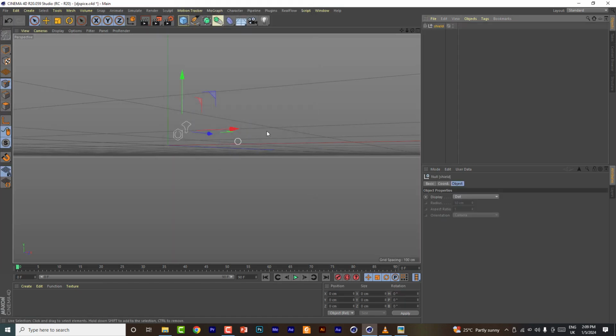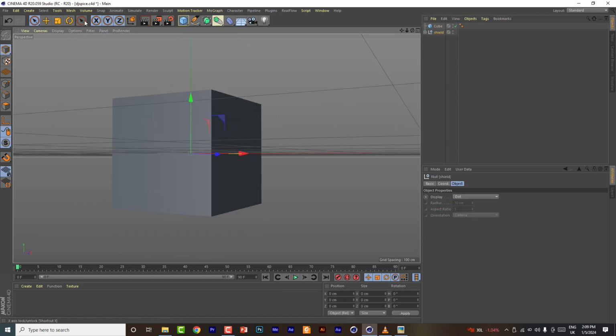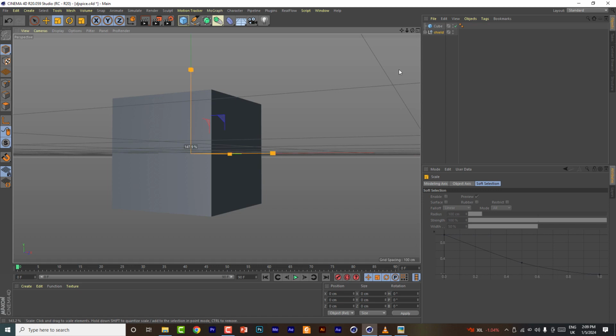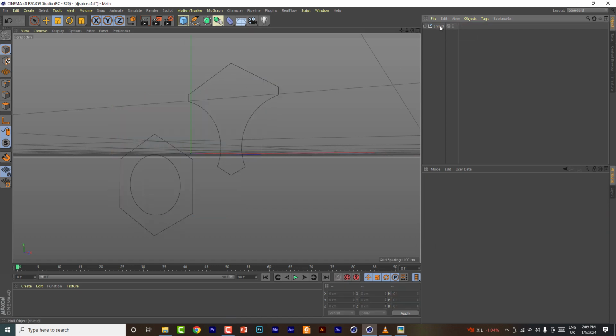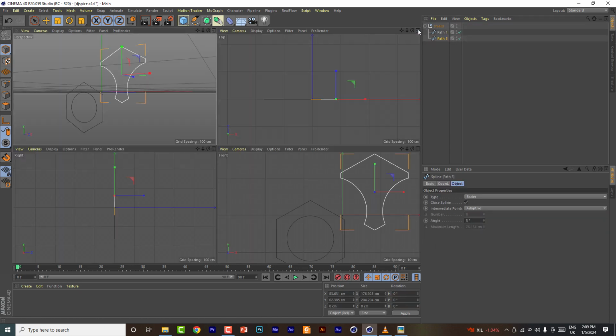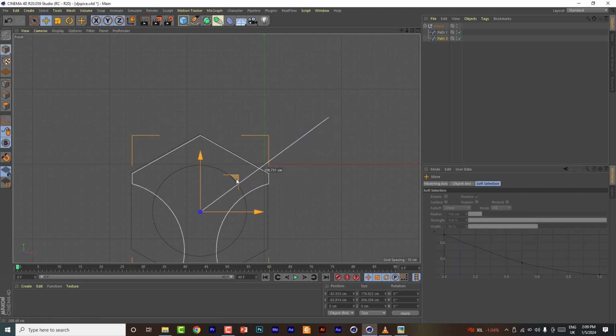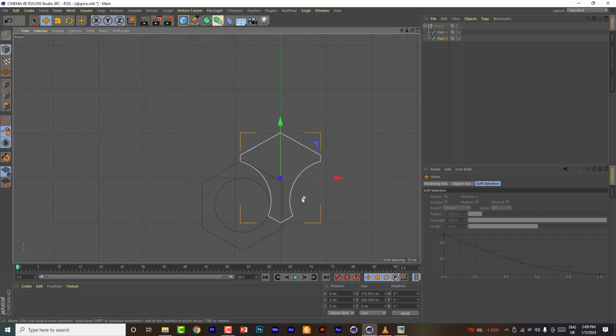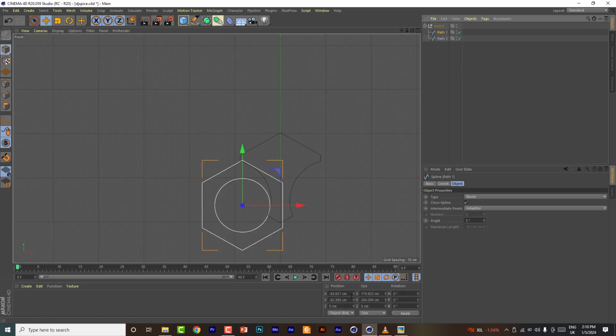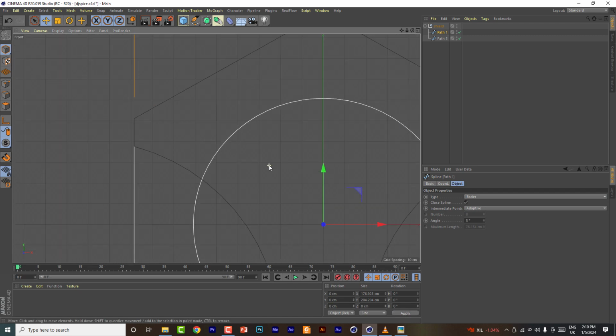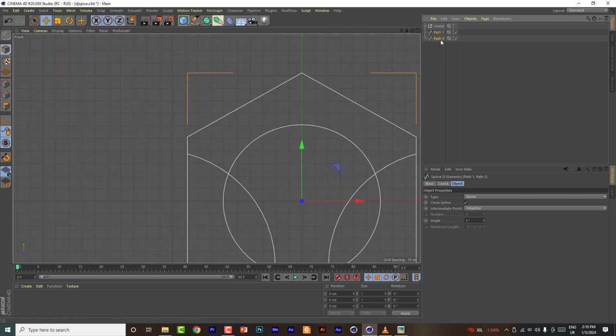Start by importing my file from Illustrator, resetting the coordinates so that they can be in the center of the workspace. So I'm just going to zero out all these coordinates and then select the other one and then also zero them out. Now they are all aligned at the center.